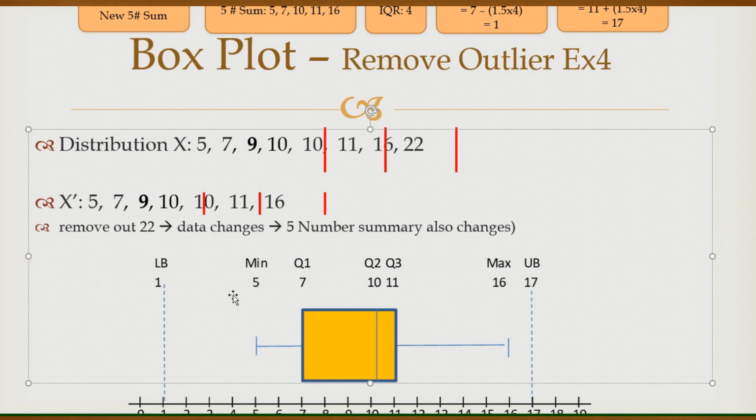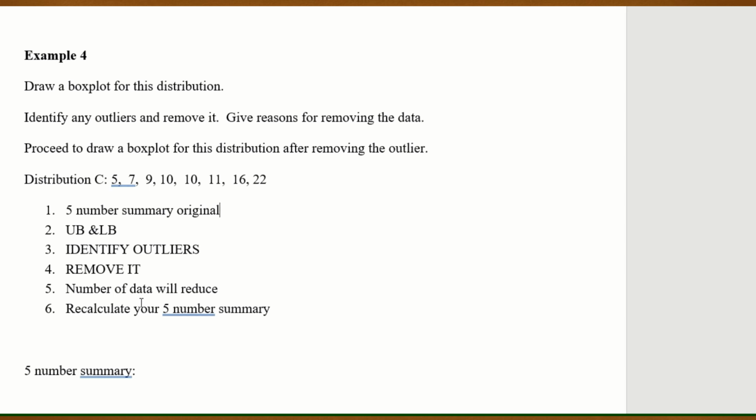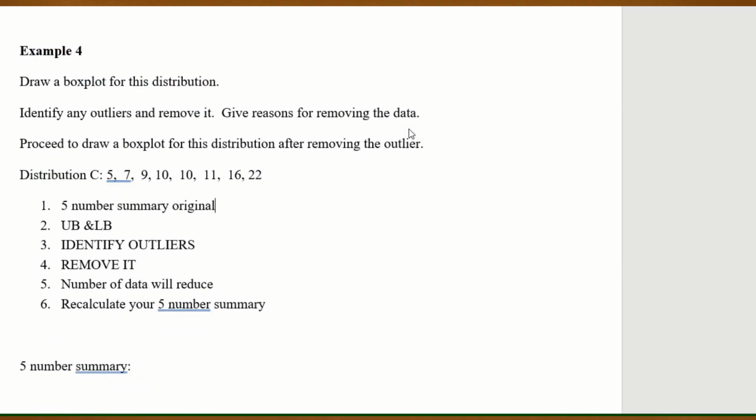Just remember one thing. No need to find upper and lower boundary. When you remove outlier, you notice I didn't ask you to do it here also. When they ask you to remove, you no need to find upper and lower boundary already. Why? You already remove outlier. What's the purpose of finding it? Wasting time. Understand? So you recalculate your 5-number summary, just draw. Understand or not? In this situation, the data from earlier and now is the same. That's why you already know 22 is an outlier. If they give you a different set of data altogether, you need to do all these steps one by one. So I'll suggest for you, please write these down in your manual. Follow this religiously. You will never go wrong.